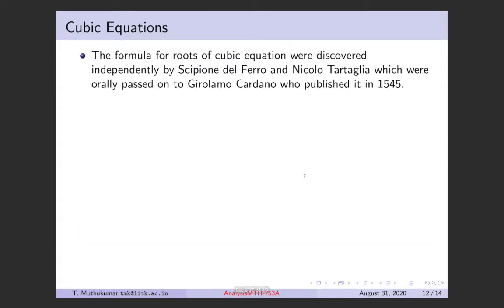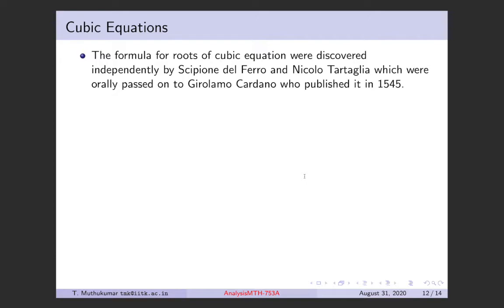Next, let's move to the cubic equations. This cubic equation actually has a very interesting story behind it, in the sense that in those days there was no one who was going to pay you for publishing scientific articles. But there were competitions where someone poses a problem, and if someone solves it, he gets a prize and also shows that he is smart and intelligent. So when people discovered formulas, they kept it a secret. They didn't announce it, so that whenever there was a competition, they could use it to solve problems posed to them.